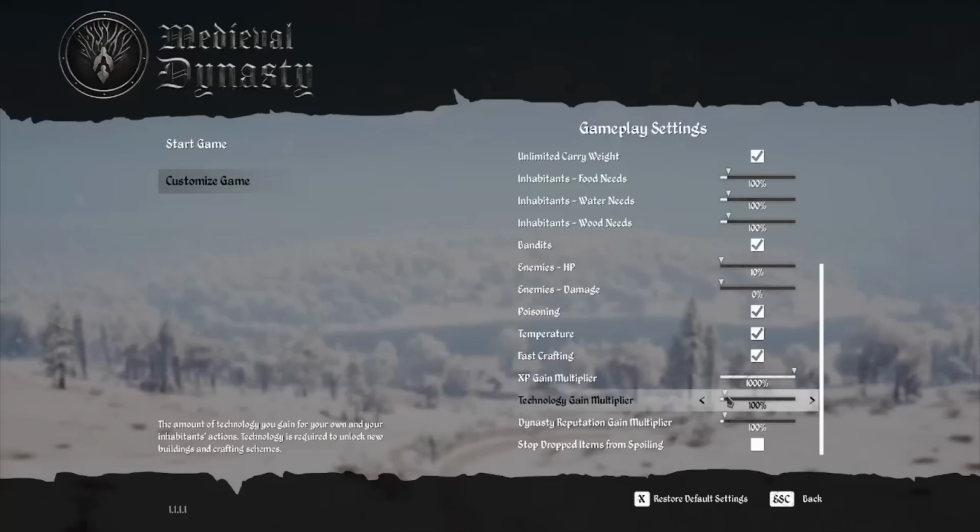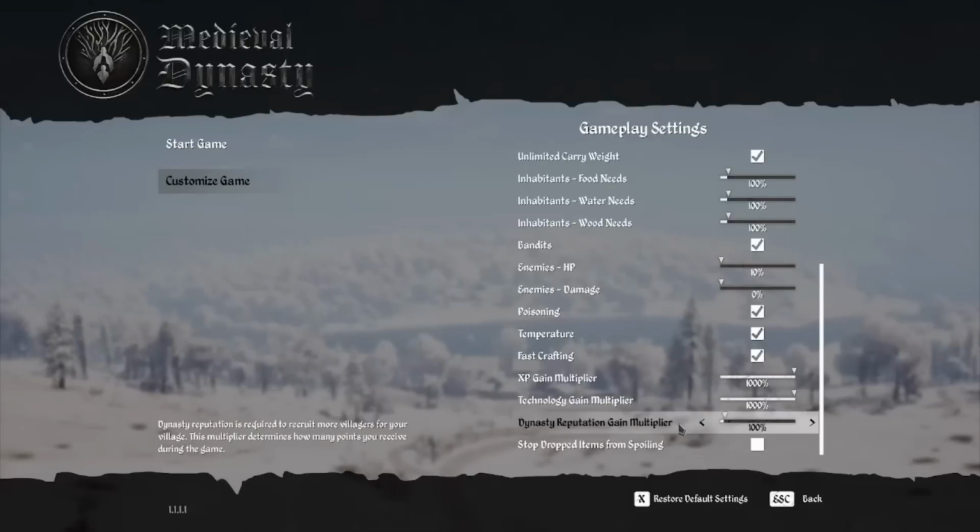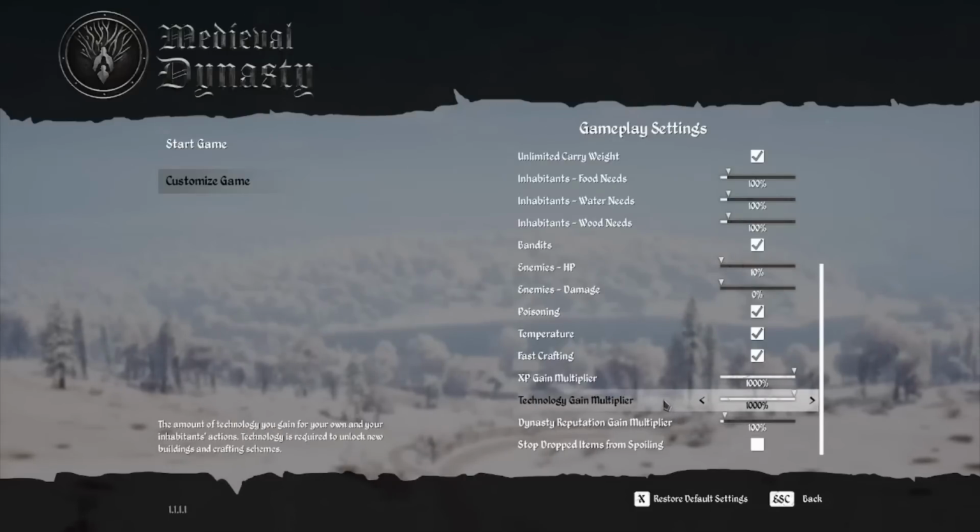Now the technology gain multiplier is exclusive to the buildings that you unlock as you do things in the game, such as better housing, better hunting lodges, etc. If you want to level up and unlock those much faster, just max this out and you'll unlock them in no time.